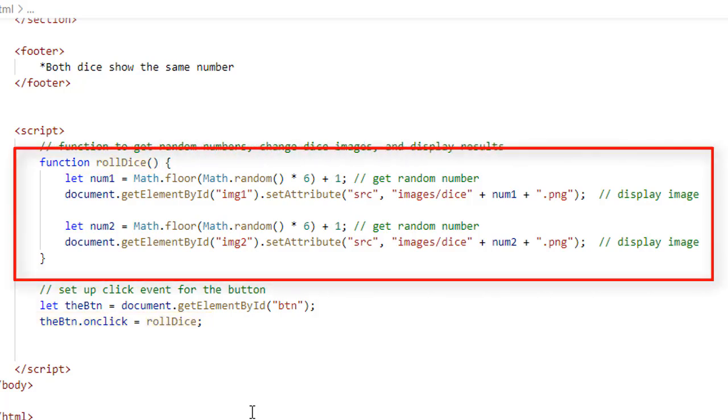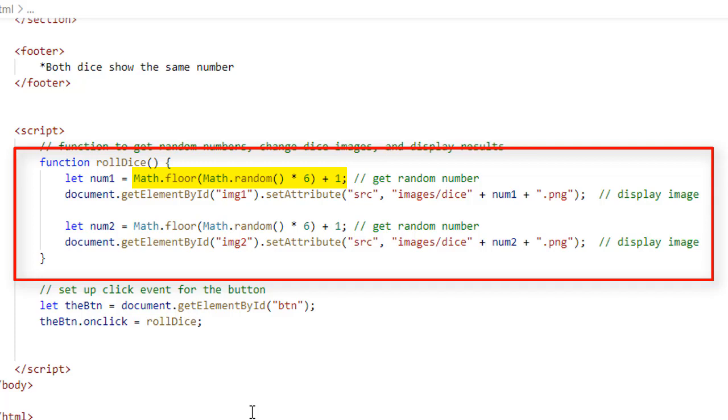In this function, I have two variables, num1 and num2. The value of num1 is being obtained by some JavaScript code. And you will be learning more about this code later on in this class. In JavaScript, we have a Math object, and we can execute a random function.